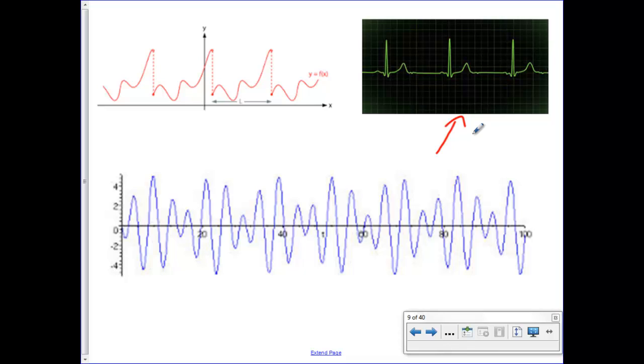Let me see if I can give you an example. If my heart beats at 60 beats per minute, 60 beats per minute is the frequency. If there's 60 beats per minute, how long in between every heartbeat? One second. So one second would be the period, and the frequency would be 60. Does that make sense?